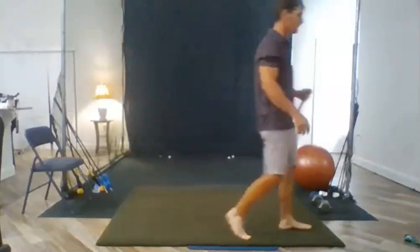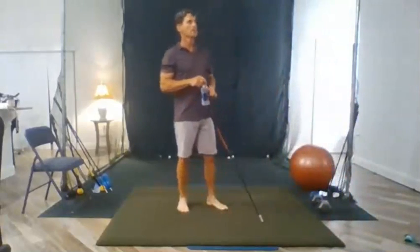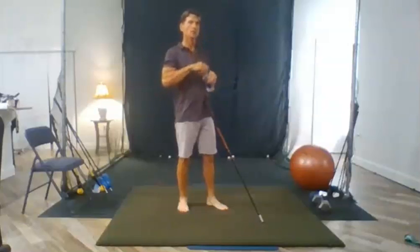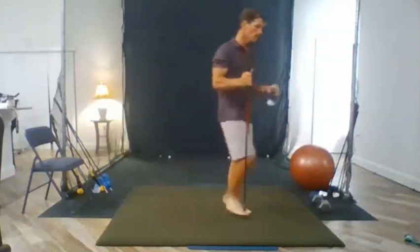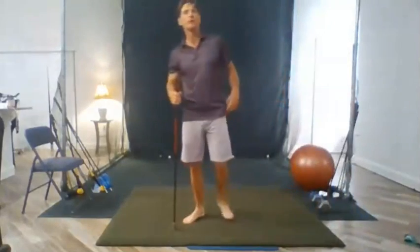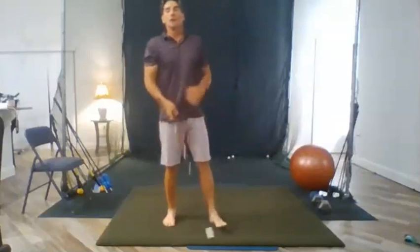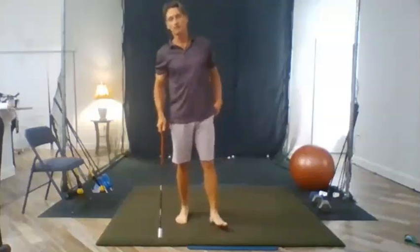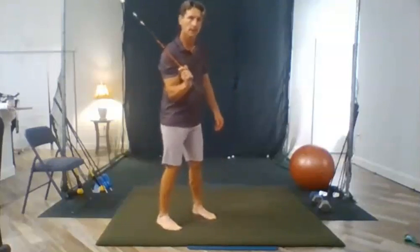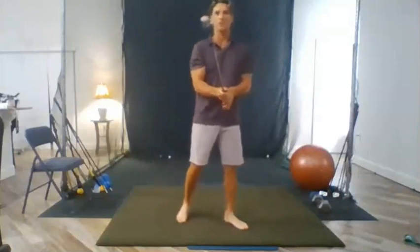Now I'll go back to the heavy stick. And we're going to do step change direction. For all of you that have sent your golf swings and we've done the video review, you've probably seen the step change direction drill. For all of you that are in the Facebook group and you look at other people's golf swing analysis, you'll see a video in there of the step change direction drill.